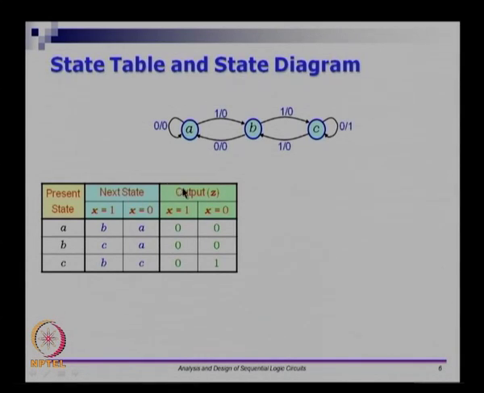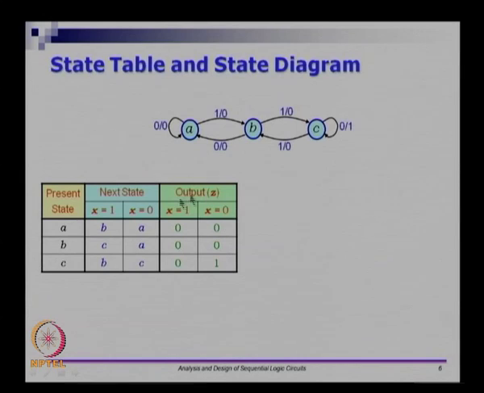So let us look at the next state first. So let us ignore these columns for now, let us look at these 2 columns for now. Let us see how to fill up these entries. So if the present state is A and if X equals 1, you are going to state B here according to the picture, right. So you put B here. If current state is A and if 0 is the input, you come back to A itself, we mark that here. So let us go and look at C for instance. C on a 0 remains at C itself, C on a 1 goes to B, right. So that is these 2 columns.